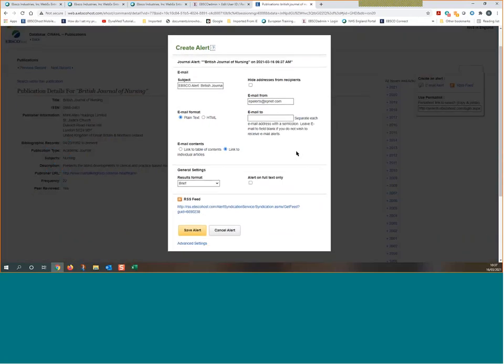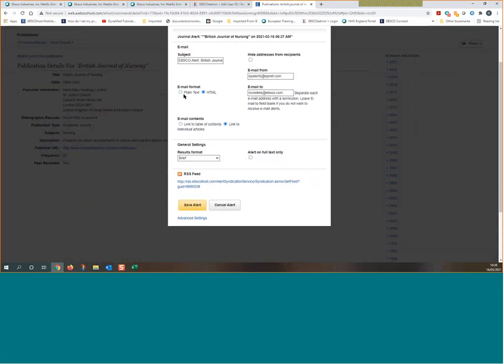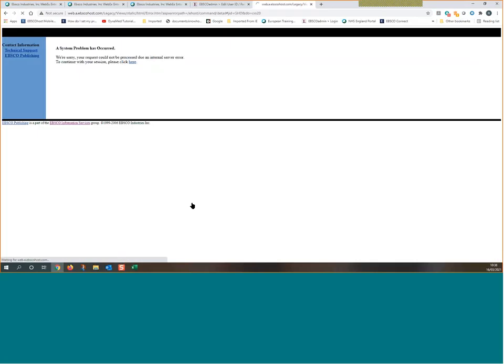And again, as with the saved searching, the search alerts, you need to be signed in here to EBSCOhost. You can then again enter the email address for who they should go to. Okay. So remember, this is to inform users, recipients of the latest content of a given journal. You can also choose the formatting, HTML or plain text, the results format. So again, you may want to include the abstract for the records retrieved or identified as new content for this issue, and click Save the Alert.